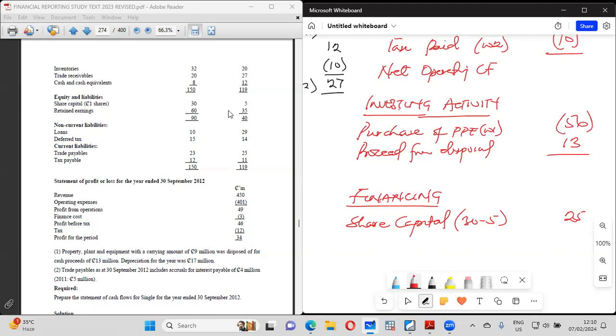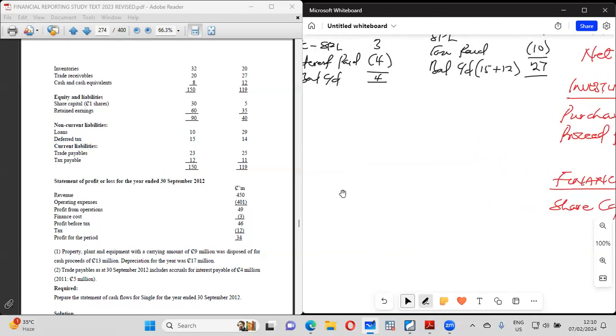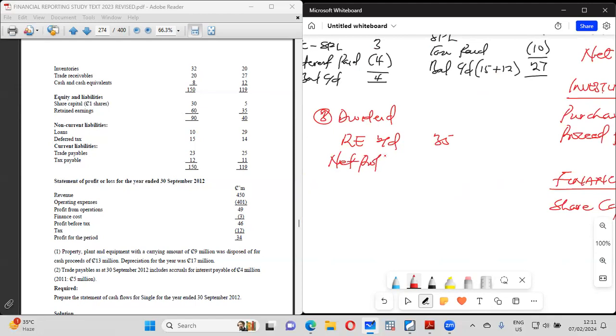Then I look at my retained earnings. What do I do with retained earnings? We do a workings with retained earnings, you remember? So the workings with retained earnings, how do we go around it? We use it to determine dividends, right? So that will be workings 3, dividend, if any, whether paid or received. We have retained earnings brought down, which is 35. Then net profit from the SPL was what? Profit after tax is 34. So we bring in the 34 now.